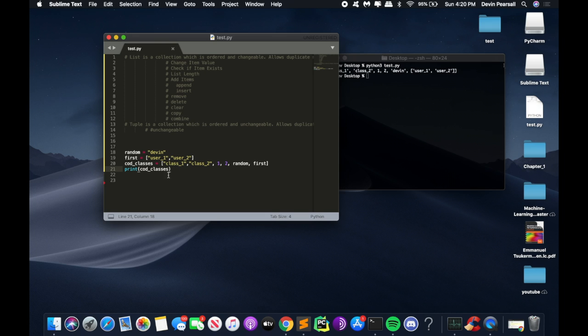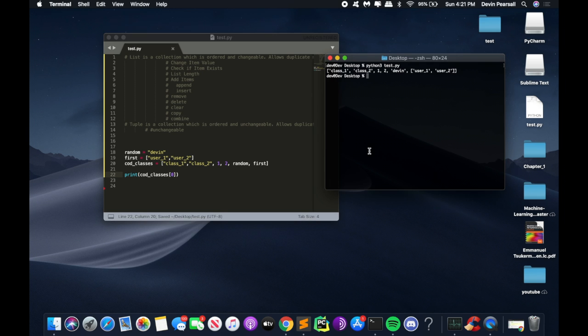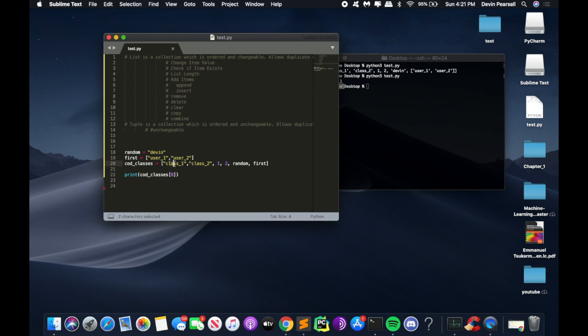All you have to do is type in the list name, and then the square brackets and the index of where it's at. And you're like, what is an index? Basically, an index can mean a position where you're at in line. And the funny thing about programming is they start at 0. So that means this class_1 is at index 0. So if I type in 0, it's going to give me the data of the first item, the 0th index. Then 1 would be here, 2, 3, 4, 5.